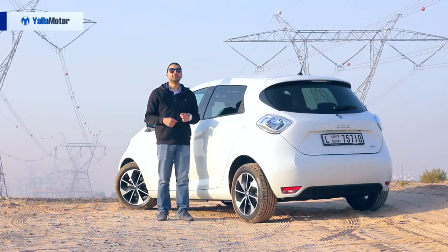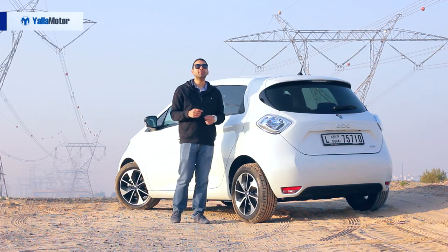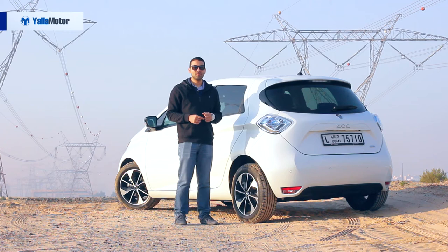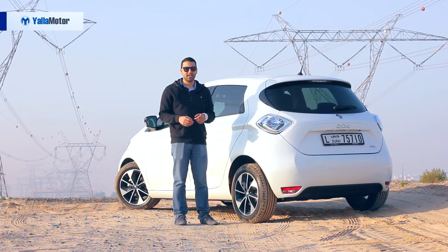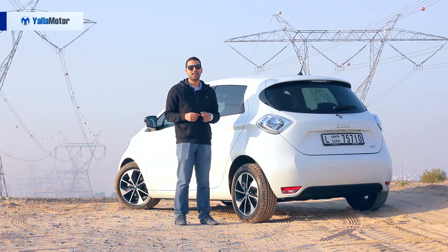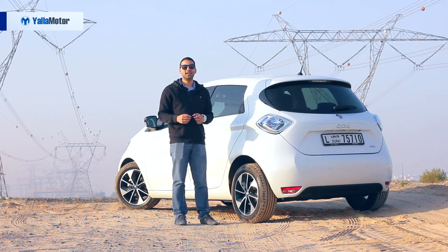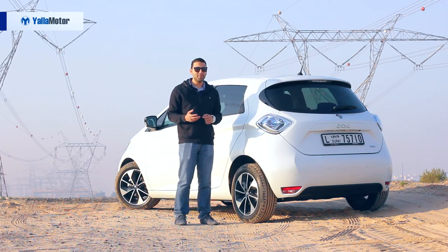Where there is a will, there is a way — not a particularly easy or practical one at this point in time, but there is a way for those who wish to own an EV in the UAE. The lack of charging infrastructure in residential zones and buildings is a sizable hindrance, along with the exorbitant prices of EVs, long charging times, and not to mention dwindling residual values. As it stands, EVs are a fashion statement in the UAE — a statement that only the wealthy can afford to make, and one that definitely requires you having a second, more reliable daily runner.